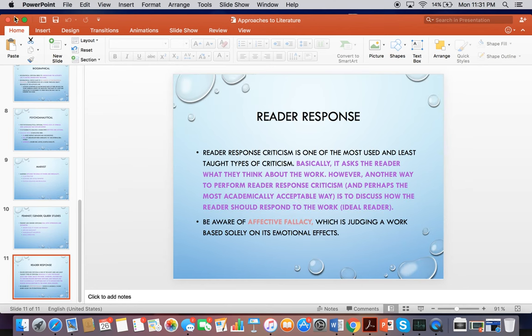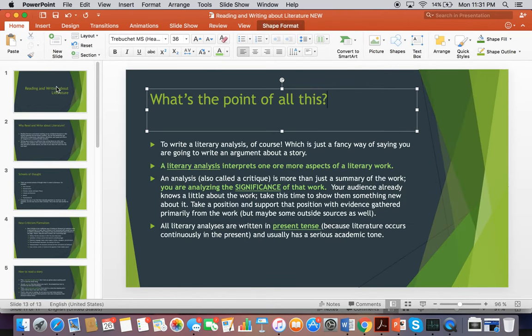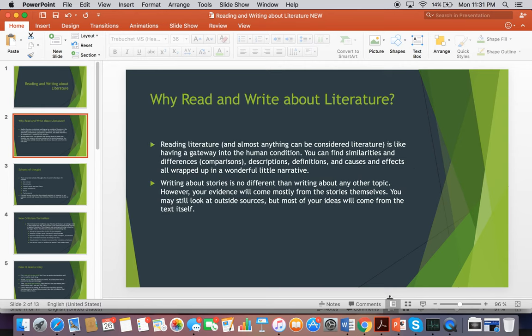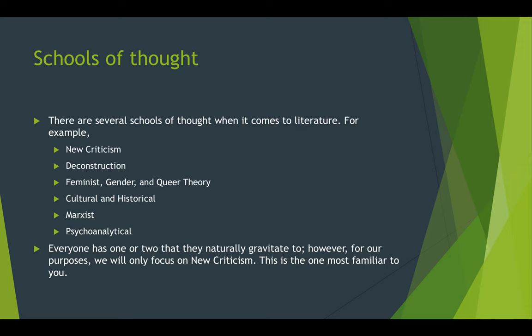Okay. So the other lecture real quick is reading and writing about literature. Reading and writing about literature is very nuanced, but not as difficult as a lot of people like to think. When we read and write about literature, you are creating an argument. You're arguing something about the meaning of the literature and what it signifies in the larger world. When we have a story, we don't ever just read a story to read a story. We look at the meaning behind the story and what the author is trying to do or say with this work in a particular way.